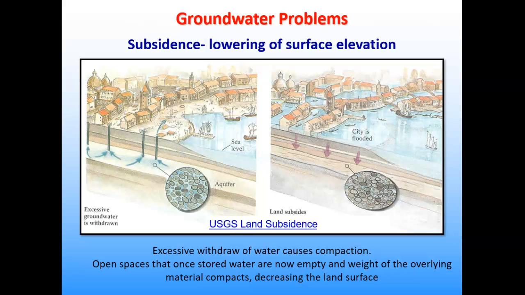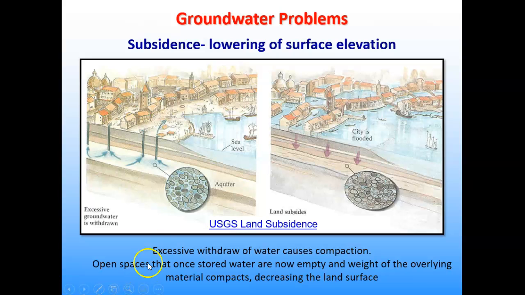If I put a lot of weight on top, so I build my community on this material, it can't really crush down, compact the sediment because there's water in between. And we can't crush it because the water is holding that open space open. But if I pump it out and I don't replenish it fast enough, then that open space, which is now just air, can crush and collapse.